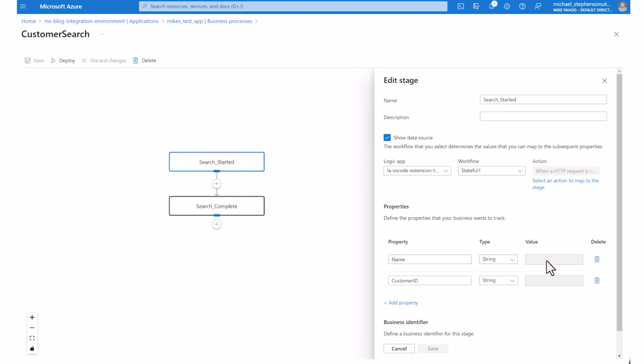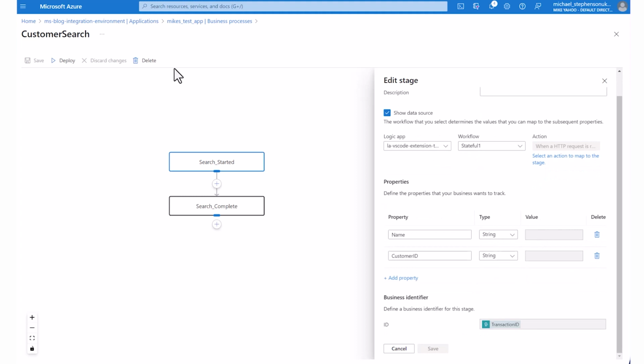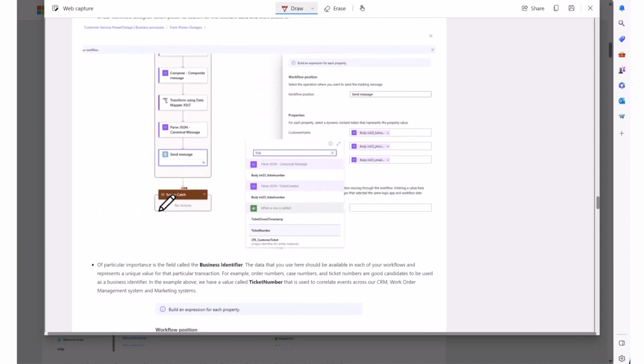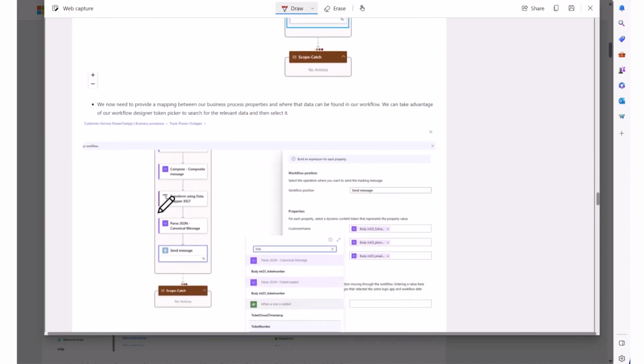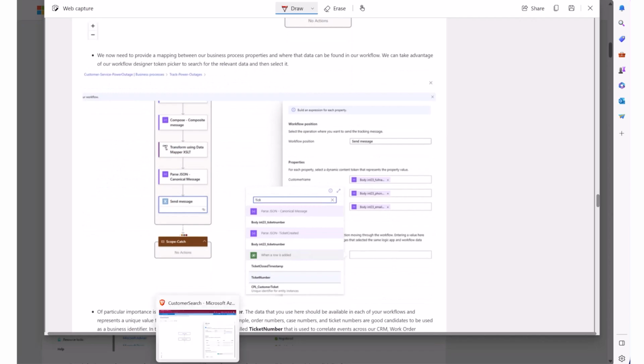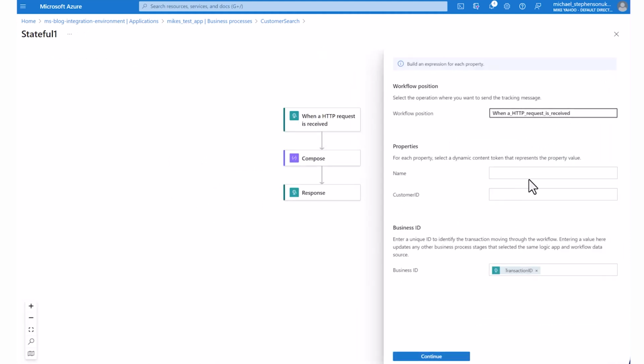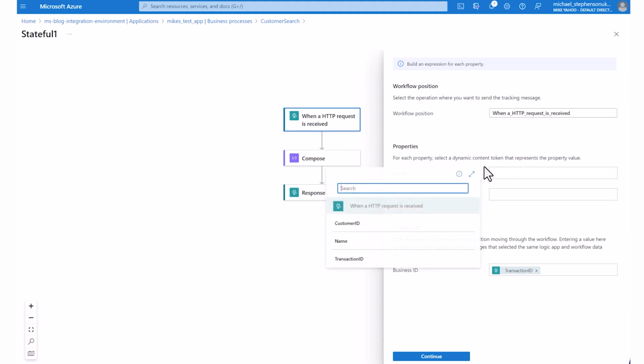So I think this bit's the bit I'm missing here about how to populate those properties. So let me go back. Right, so maybe I've done this wrong. Right, so let's go here. All right, yeah, I can see what I've done. What I probably should have done is, in here, if I'd defined those properties before, I think I've defined them after I've picked the shape. So if I'd defined them before, I could have populated them just straight from here.